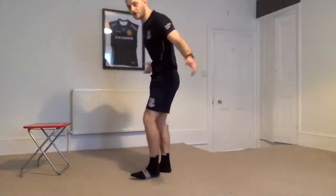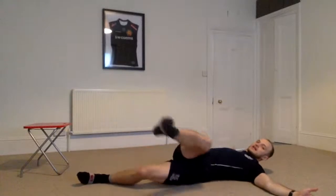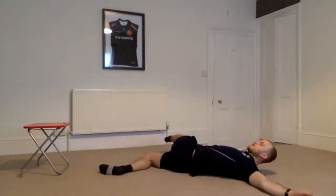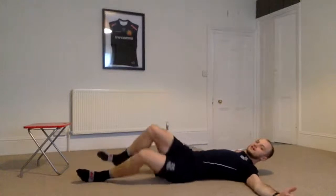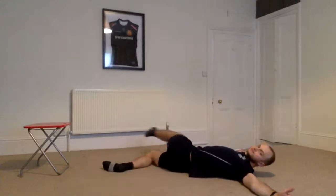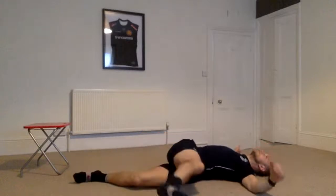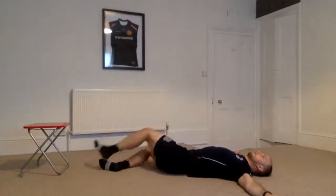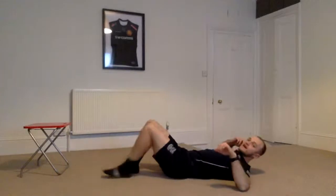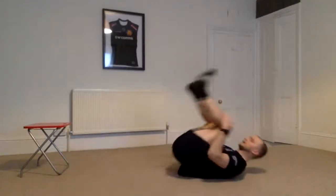So we'll start as ever with the warm-up. If we want to lay flat onto our backs and put our arms by our sides. All we're going to do from here, just leg crossovers. Just bring your leg over side to side. Try and keep your shoulder blades fixed on the floor the entire time. Awesome. Then once you've done that, guys, all we're going to do is roll on our back, put our legs out and shoot our hands to the middle. Roll on our back, legs out, shoot our hands to the middle.